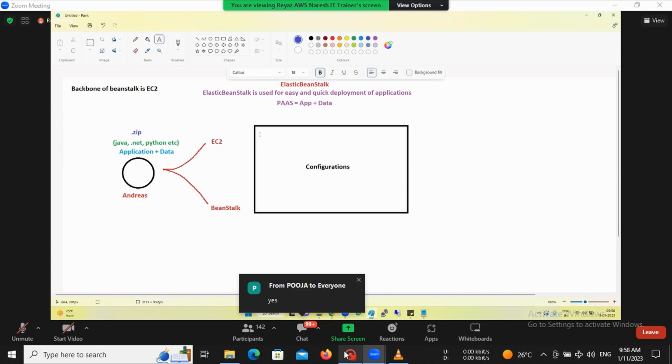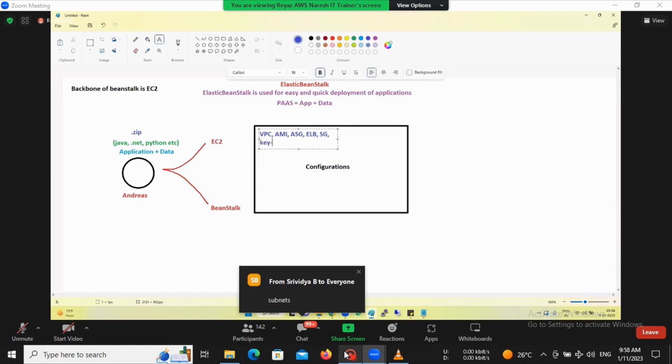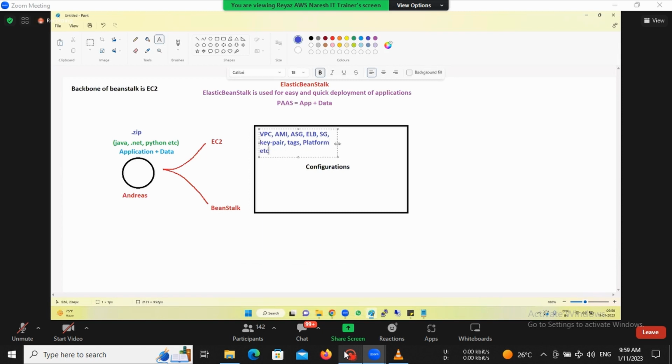What information do we need to provide? VPC details, correct? To launch the EC2, we need to provide the AMI. We need to provide whether you want an auto scaling group or not, whether you want an ELB load balancer or not, security group, key pair, tags, right? And here extra, you need to select the platform.